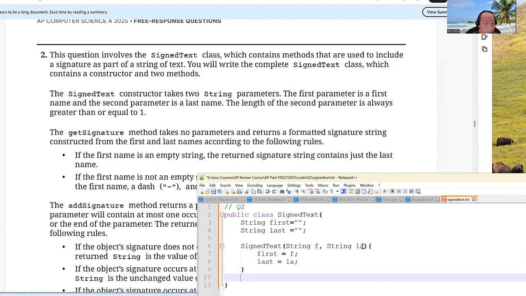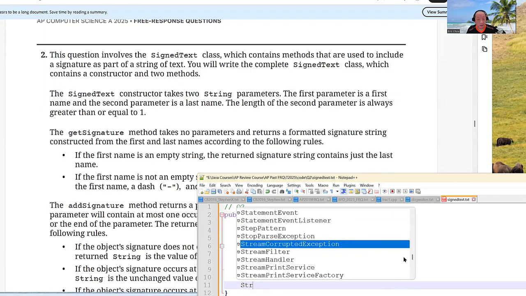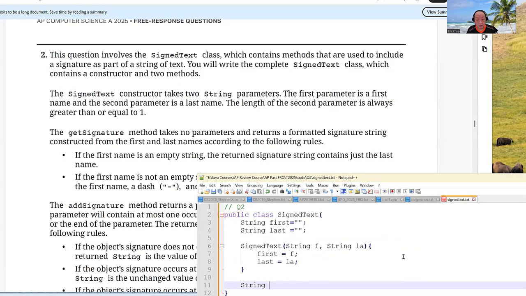Now, next one is the function get signature. So get signature will return a string. Here, if your first equals the empty string, then you should return your last.